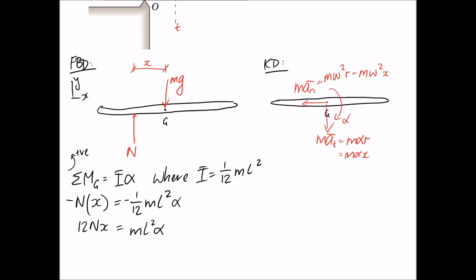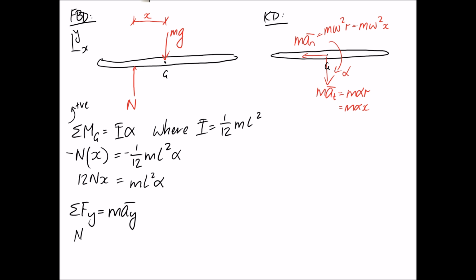And we're going to need to sort that out before we start to try and work out what the maximum value of alpha should be in terms of x. So let's work this out, and we can get it from summing forces in the y direction, because that's going to obviously include N. So we're going to have N going up minus mg is equal to the mass times acceleration in the y direction, and we can see from here it's going to be this here, which is m alpha x, and it's going down in the y direction, so it should go in as a negative value. So if we rearrange this, we end up with N is equal to mg minus m alpha x.